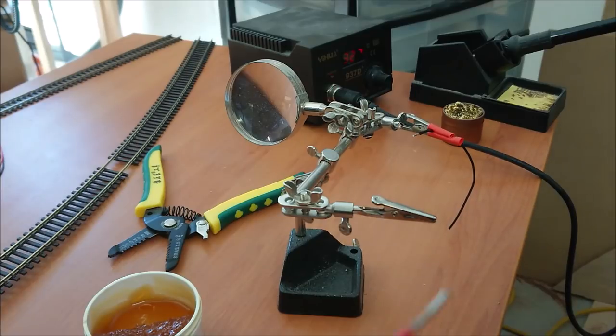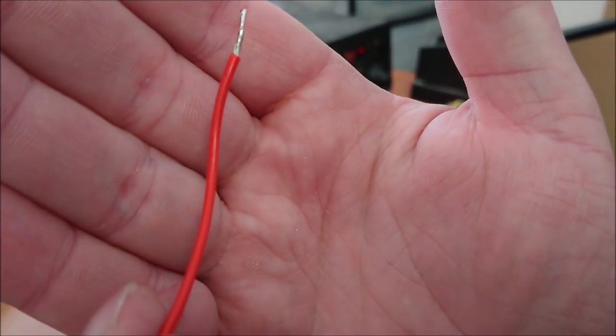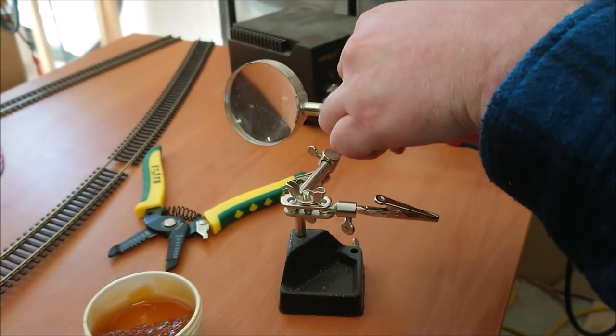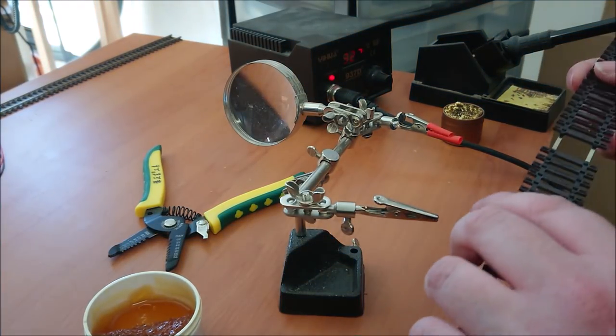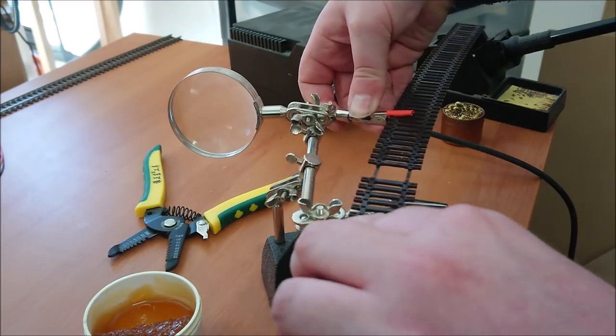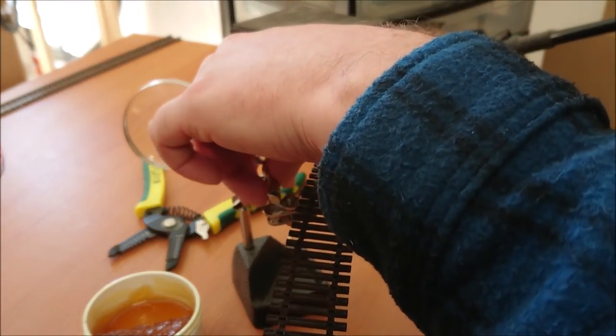Now one of the things you'll notice also with these claws, just be careful, because once this gets into focus, you'll actually see the two teeth marks that go into my wire right there. So if your helping hand does have very strong alligator clips, you may want to use something to pad it down a little bit, whether it be some foam, just so that it doesn't wreck or bite into your wire too strongly.